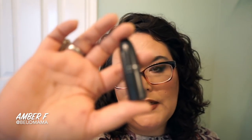And so what I have going on my lips today is I went through with my MAC lip pencil in the shade Whirl. That is an easy staple mauve, My Lips But Better, super, super easy. You can go through with Milani's Natural, or if you have just a My Lips But Better kind of liner in your collection, you're good to go. Then I topped it with MAC's Velvet Teddy. It's an easy matte nude lipstick, kind of has a little bit more pink to it.